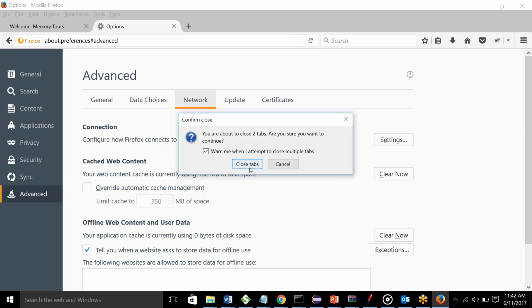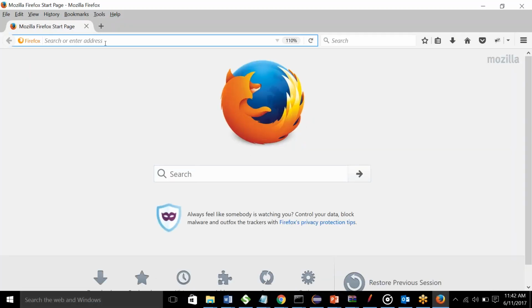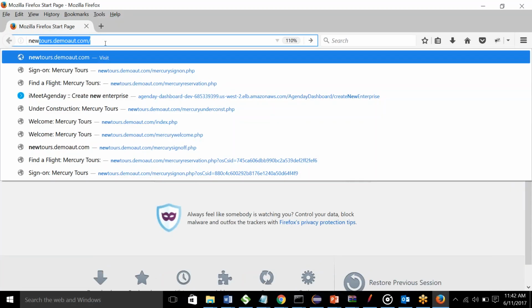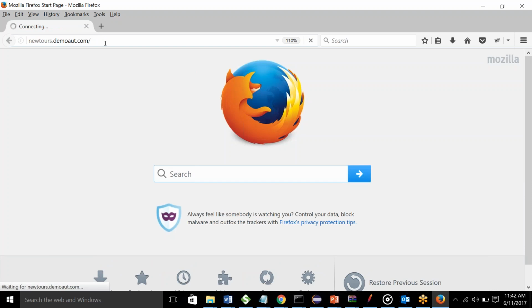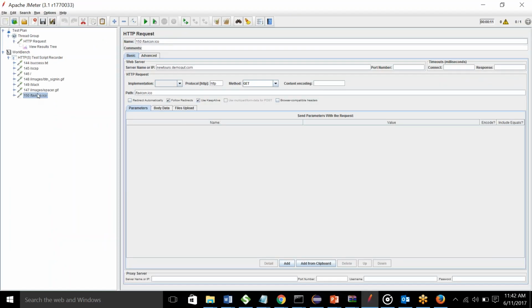Close the browser, close all tabs, launch Mozilla again. And now newtours.com. So has it recorded the script? Yes, it has.